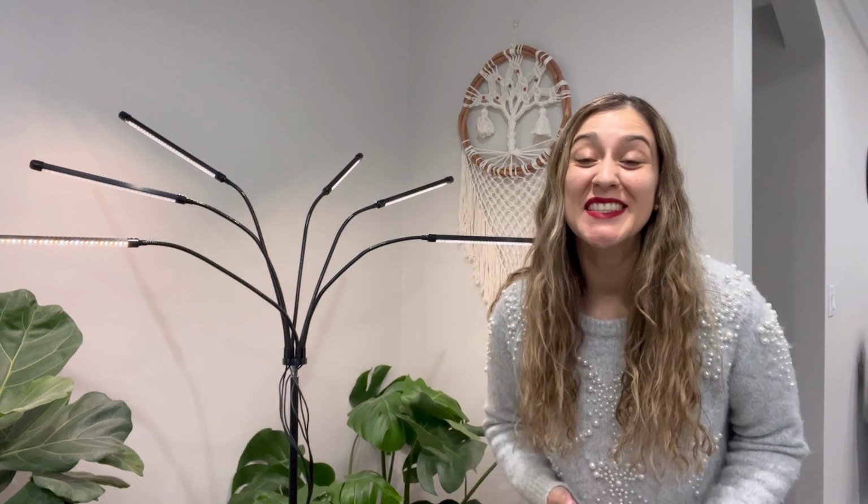Welcome to Run Deals. Today I have this grow light for indoor plants that is simply amazing, guys.